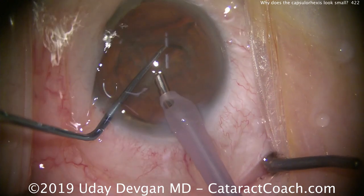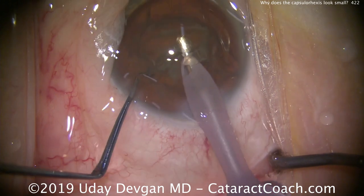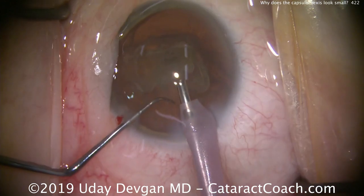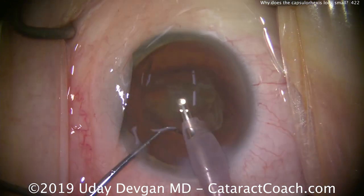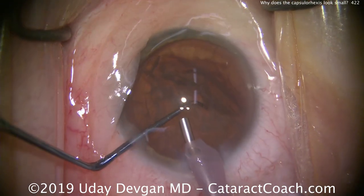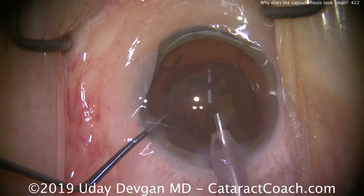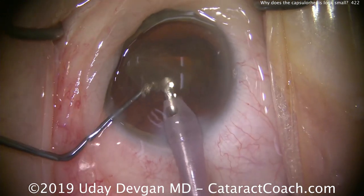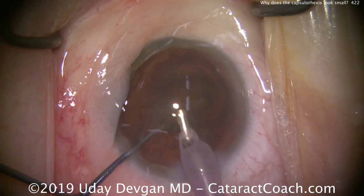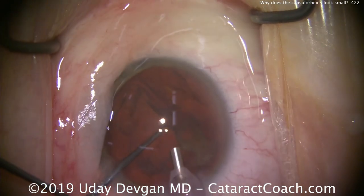This is a large nucleus, with a diameter of probably 10 or 11 millimeters, and this patient has a capsulorrhexis of five millimeters. Now why do we still make a small five millimeter capsulorrhexis? It's small in comparison to the size of the lens here. The answer is because of our IOLs. Even for this large eye, the IOL we have is a six millimeter optic. There is a foldable acrylic six and a half millimeter optic lens available in the US, but not in her power.